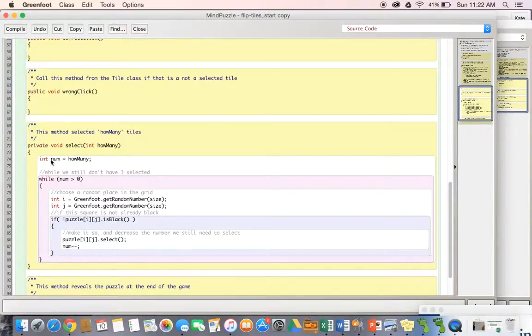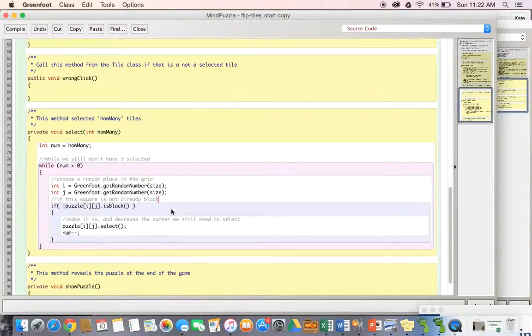We've taken this variable num and decreased it so that when it goes up to this while loop again, if num started out as 3 and it's now 2, it's still going to go through. But if it comes to a square that is already black, it won't do this and it won't decrease, but it'll pick a new random number by going through the while loop again. So that's everything for the select method.